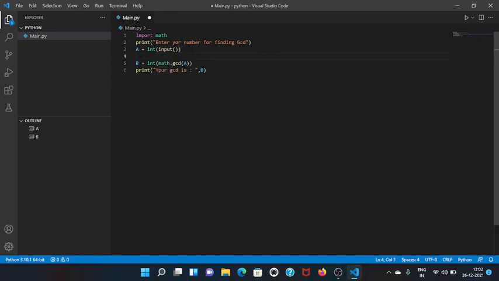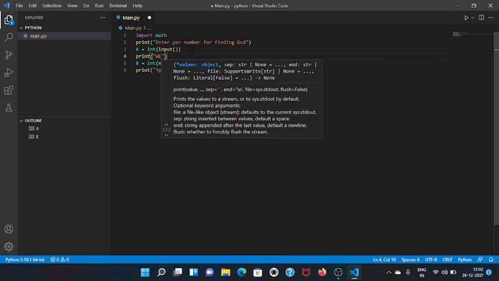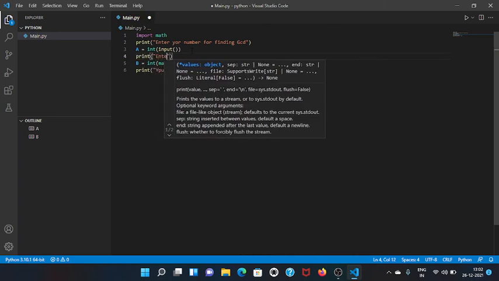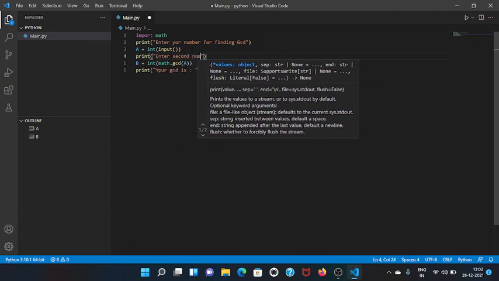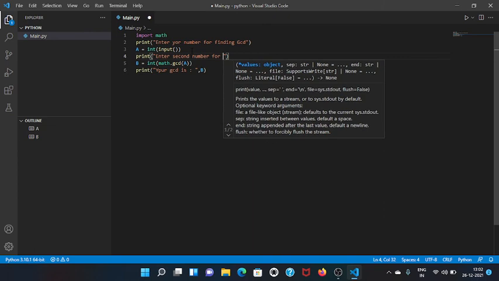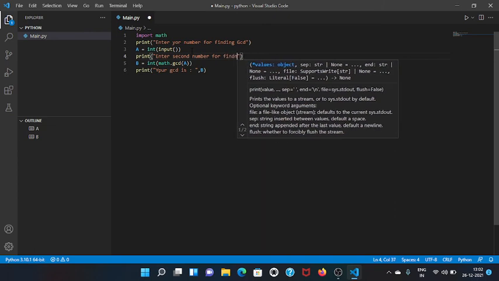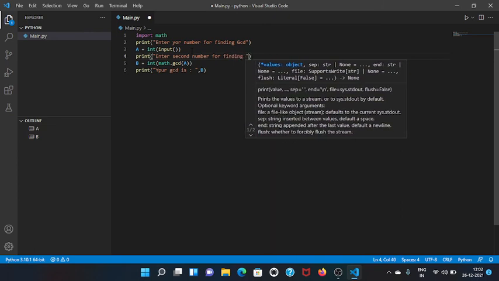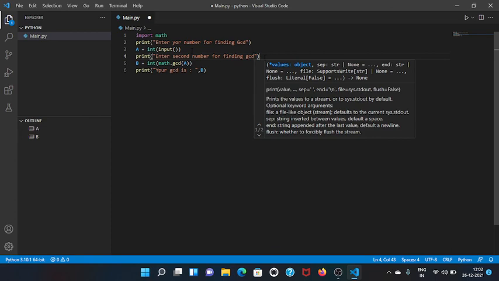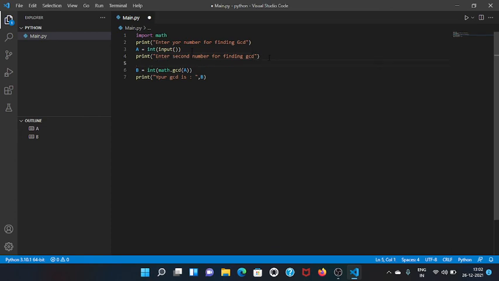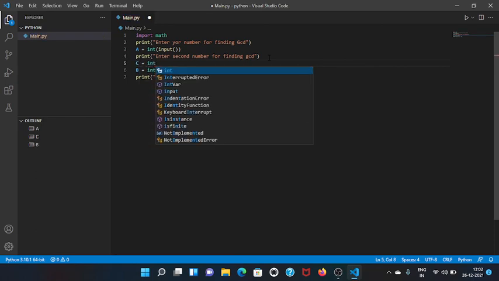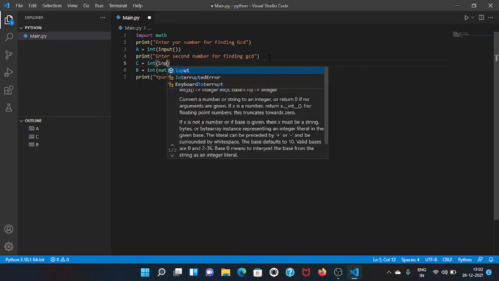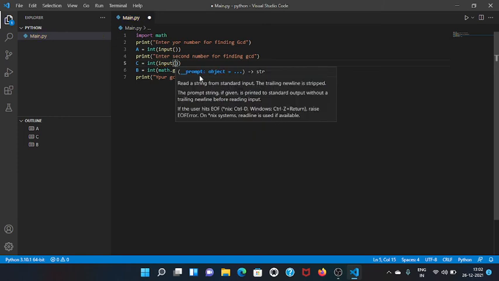Now what happened is, in GCD there are 2 numbers for comparing. So let's take one more, print enter second number for finding GCD. Again we will store it in input, like c is equal to int input, done.